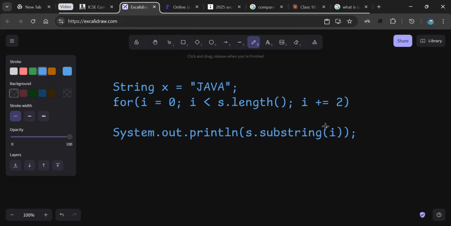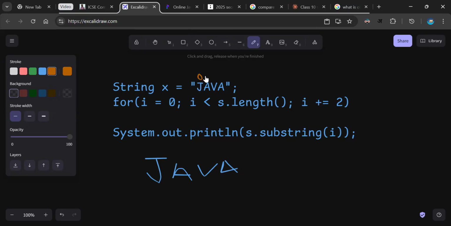Okay, they were just asking. So for 0, the substring of 0 will be the whole thing, Java. And then they were updating +2, which means 0 plus 2 is 2.